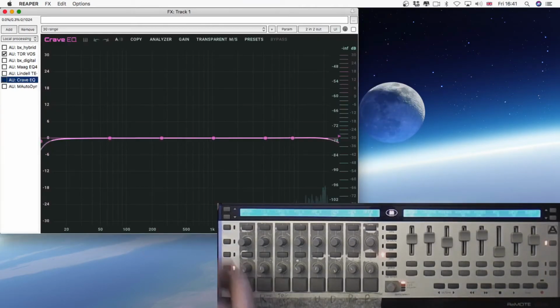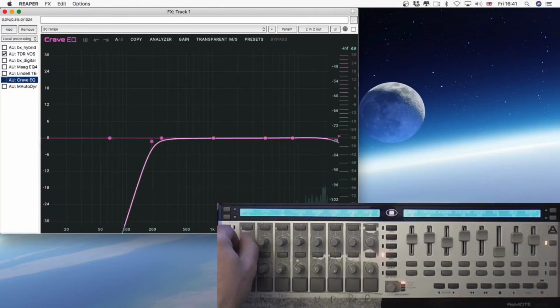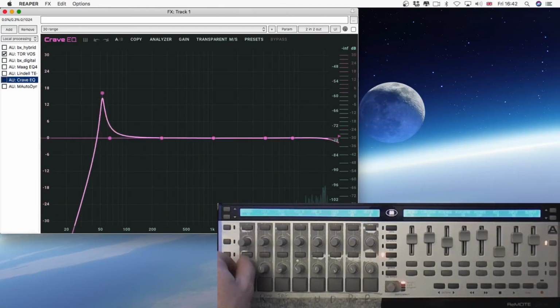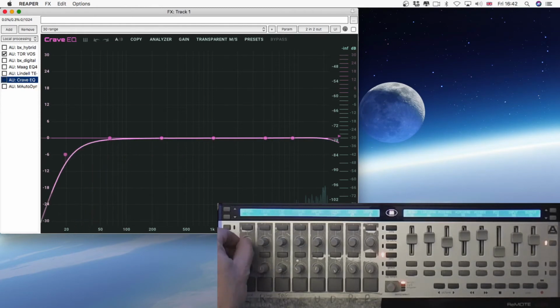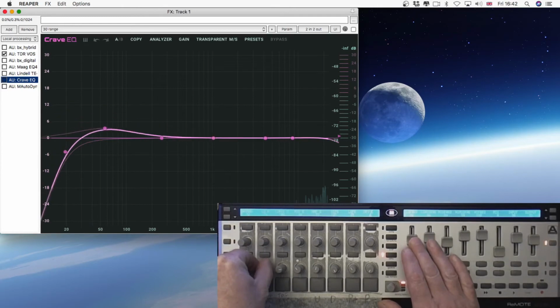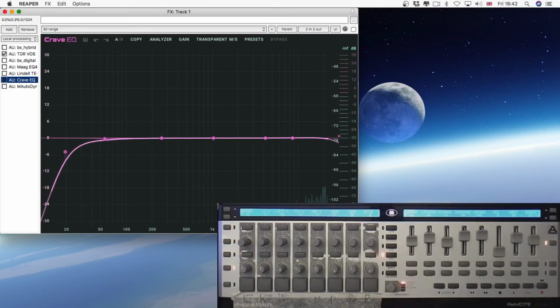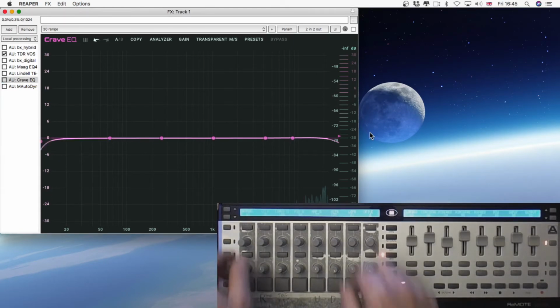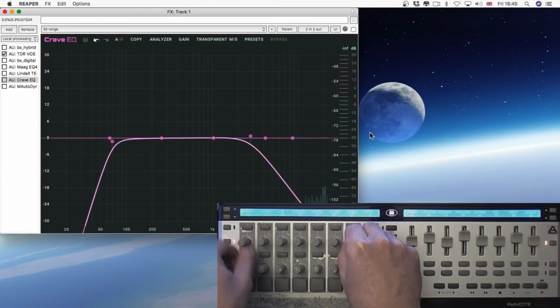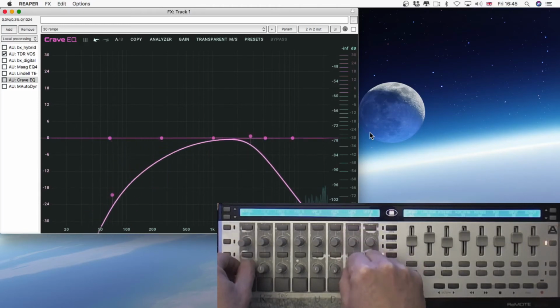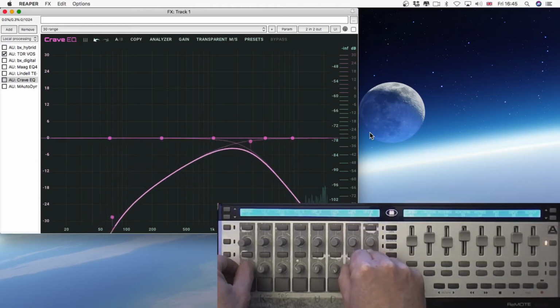Often the controller isn't being used in this way, and more often than not that's because the controller doesn't have enough controllers to control the plugin. When you become a bit more confident about the positions of the parameters on the controller, you can start to do more than one thing at once. Working like this can quickly let you hear things you wouldn't hear just moving one feature at a time with the mouse. Many plugins also have hidden menus.